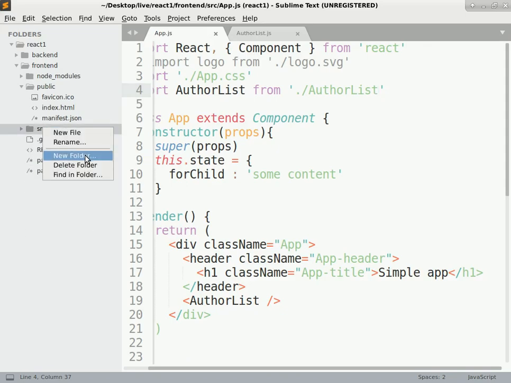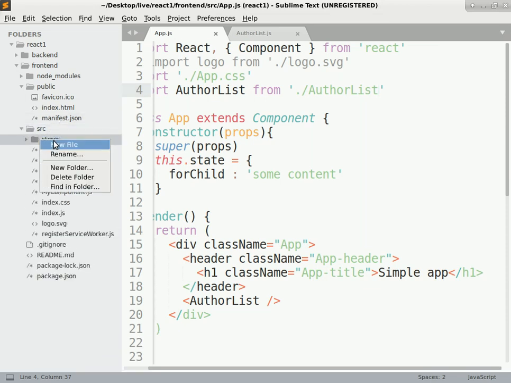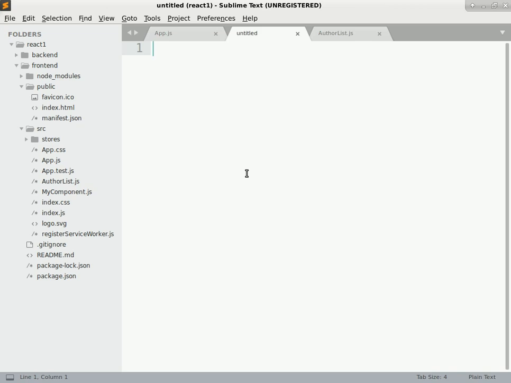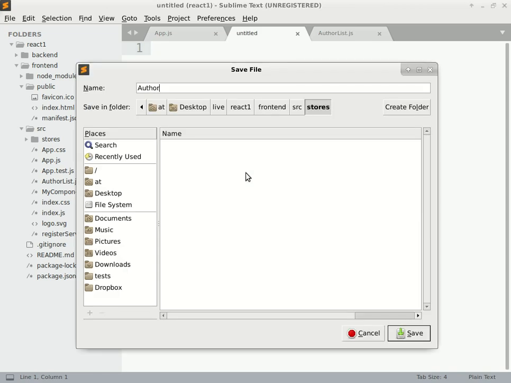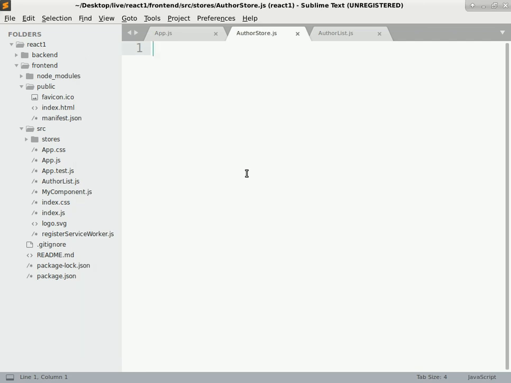So let's create our author store. Let's create a folder which we're going to call stores. And here we're going to have an author store. We need a couple more things. So first off, we're going to have to communicate with the server. So let's have a constant for the server, which is going to be on localhost in this case.